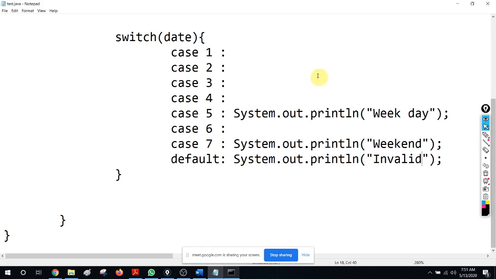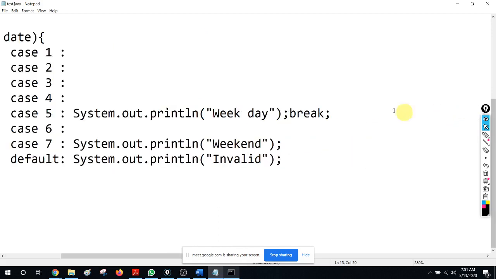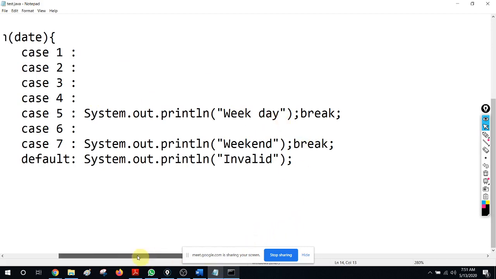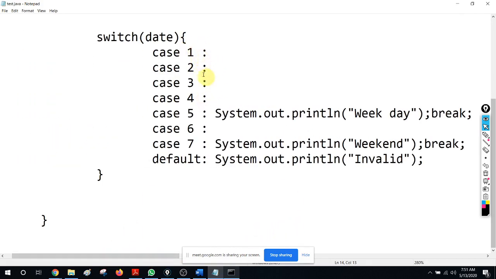Right. So again, when we say without break, we have to use break in certain places at the end of the block. So here we are going to use break. Here also we are going to use the break. When we say without break, it doesn't mean that we are not using break at all, but in these places we are not using the break statement, right? So now what happens is, if I enter 2 here, it will come to this case 2.